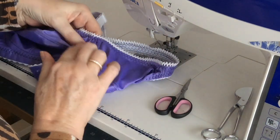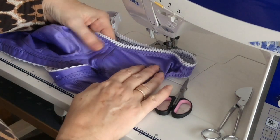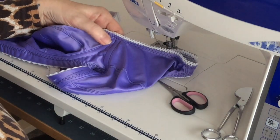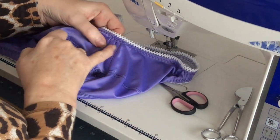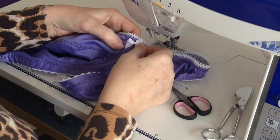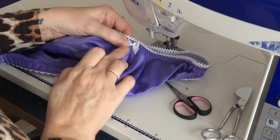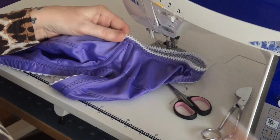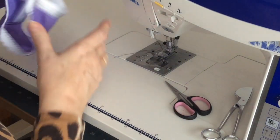I just need to put the bow on, but I'm not putting the bow on because I'm not convinced that this is... well, I wouldn't put a bow on here anyway, but the bow goes there in the middle. Any sort of little mess up you may have had in the middle here, you can cover it up with a bow, just like that. And then that is your bra finished for now.